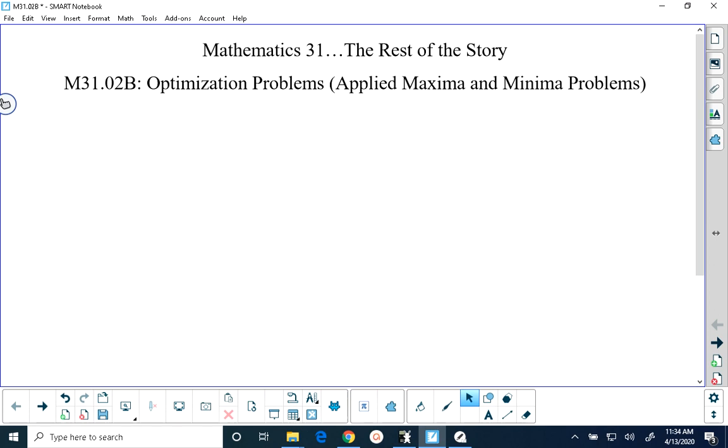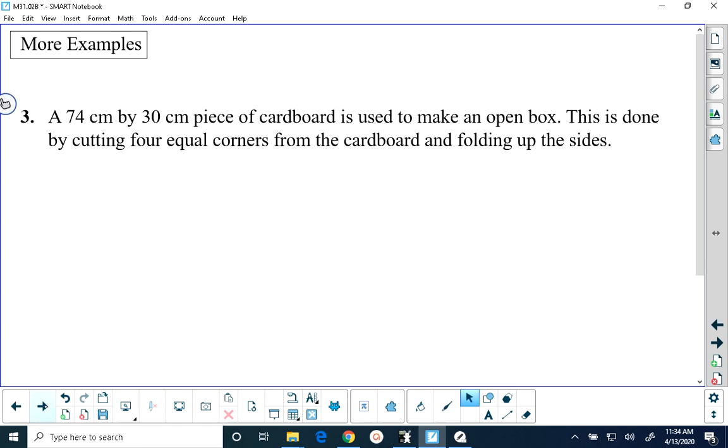We'll discover with the two examples we look at today that we won't need an equation of constraint because we'll end up with a function that defines what we want to optimize in terms of only one variable right out of the gate. We won't have an extra variable. And the two problems we're looking at today are actually ones that should be familiar to you. The first one is a problem that you dealt with in Math 30-1. I designed a lesson in 30-1 centered around this in the polynomials unit because I'm trying to prepare you for this application in calculus.